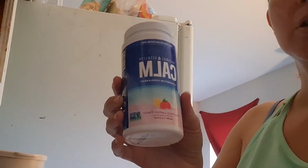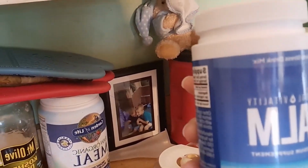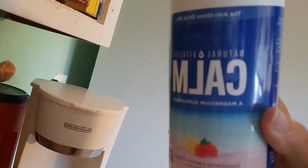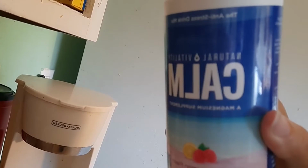It's good for inflammation. And if I'm feeling really stressed in the morning, I will take some of this raspberry lemon calm powder. It's an anti-stress drink mix. And you just take half a teaspoon. Okay, it says start out with half a teaspoon and increase to 2 teaspoons. So this will actually soften your bowels too if you're having issues with pooping. This is really good for that and for de-stressing.